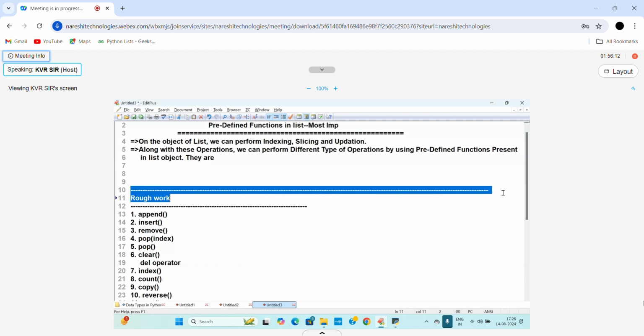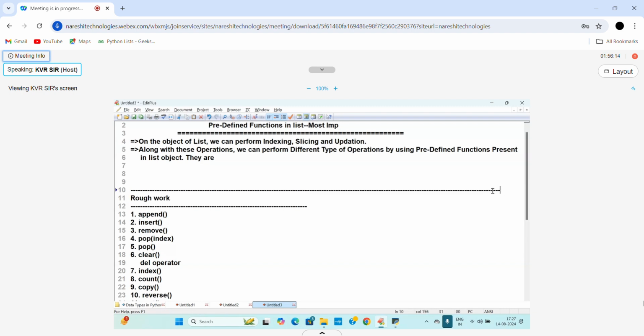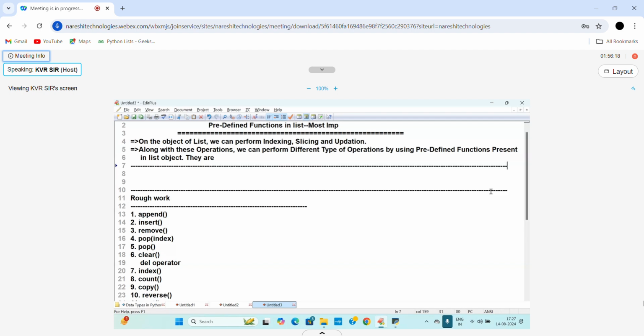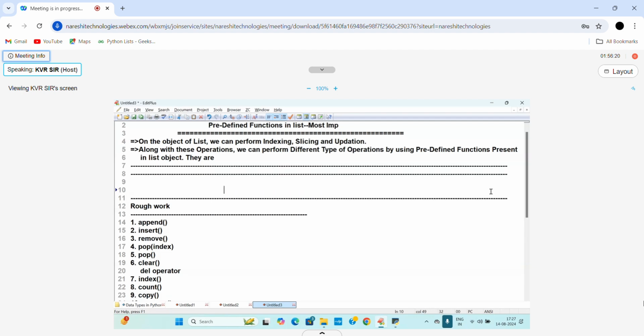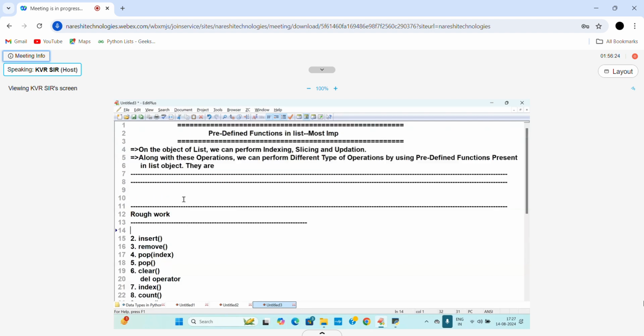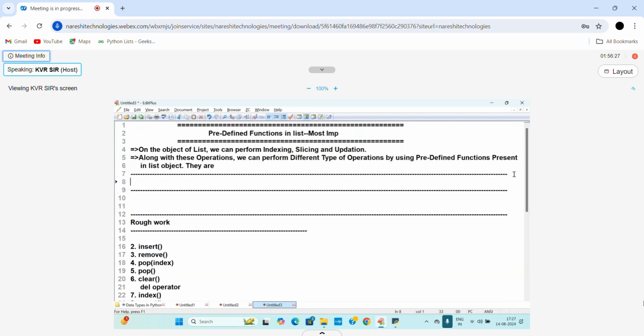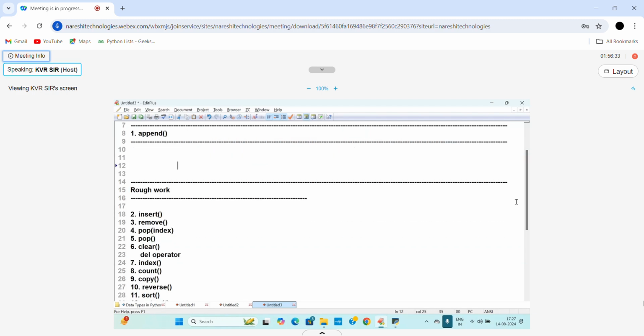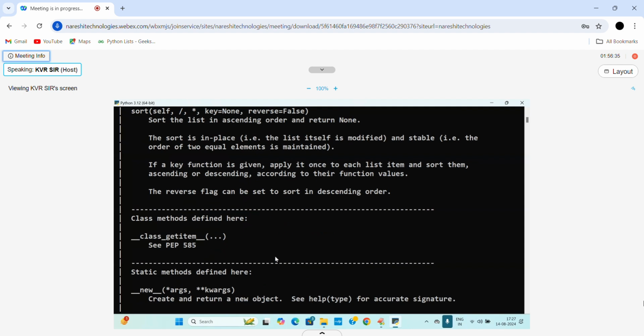Shall I start discussing now? Yes. So let us start learning that. Very easy. I'm going to take up the first function here. And while I'm discussing, you'll get a lot of doubts also. I most welcome your doubts, but listen to it. All the doubts will be cleared. Okay, let us go to the first function.